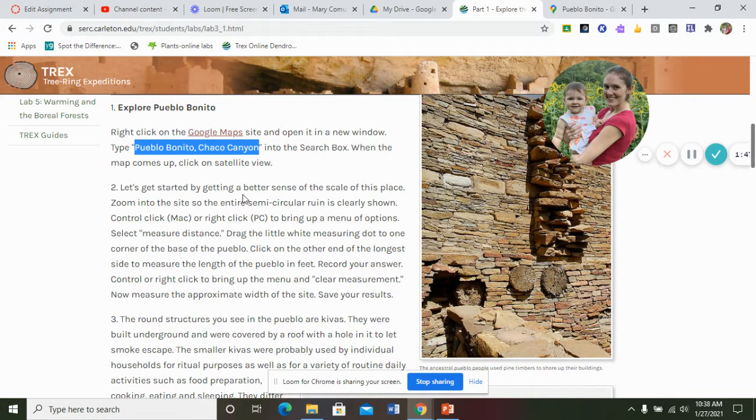So let's get started by getting a better sense of the scale of this place. Zoom into the site so the entire semicircular ruin is clearly shown. Control-click for a Mac or right-click for a PC to bring up a menu of options.